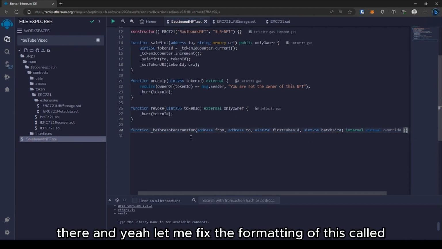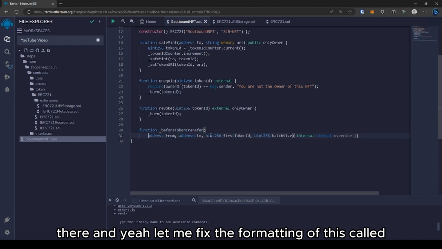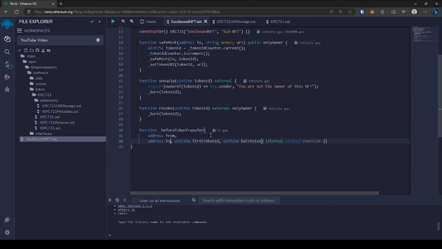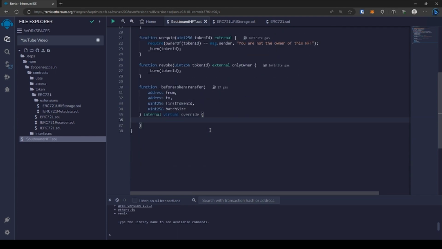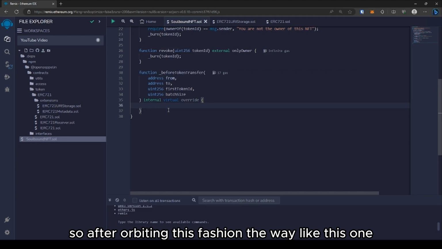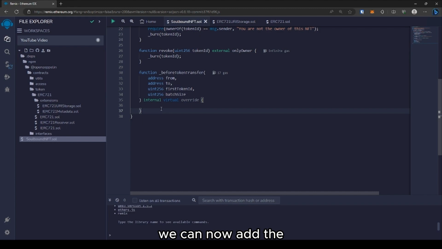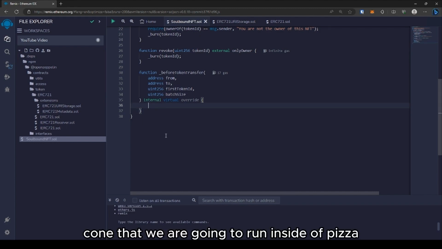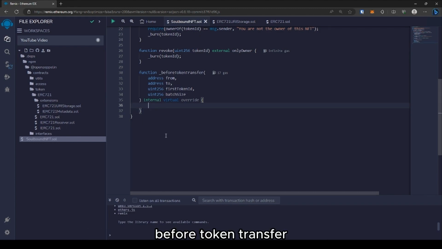Let me fix the formatting of this code for a while. After formatting this function, we can now add the code that we are going to run inside of this _beforeTokenTransfer.